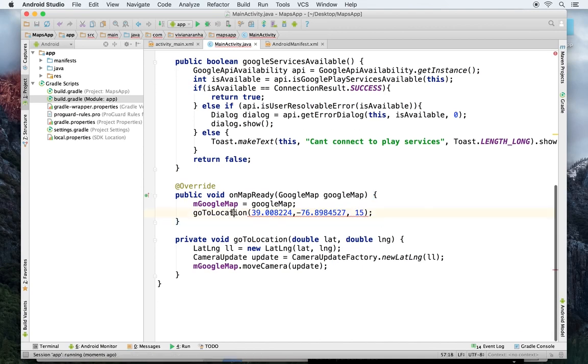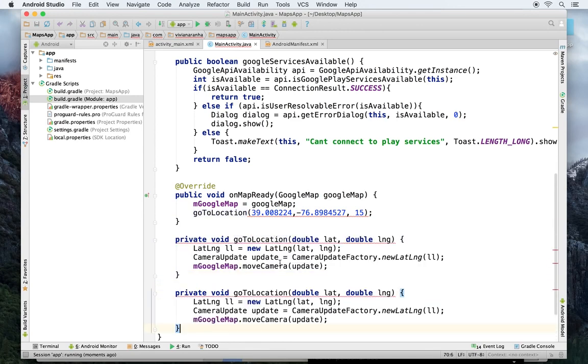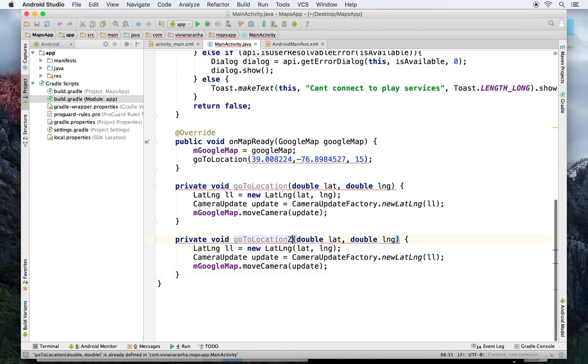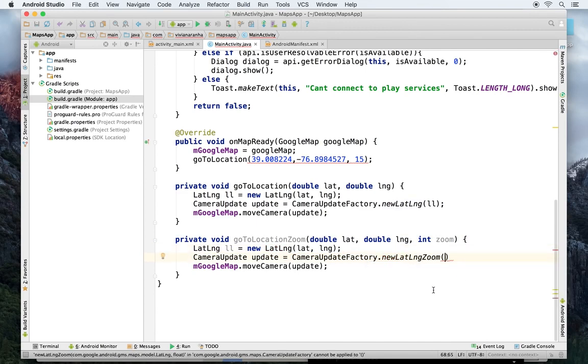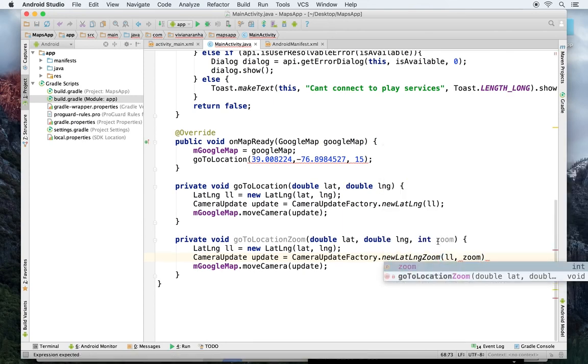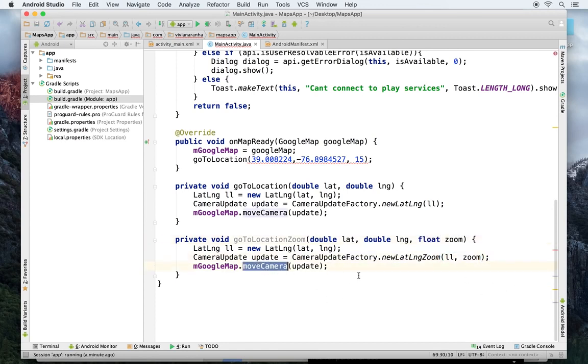Now it says there is no function like this, so I'm going to create another function similar to this, goToLocation, let's call it with zoom, and it also has one more value, which is zoom. I can change this camera update object to newLatLngZoom with latLng comma zoom. I can make it a float, just because it needs a float.